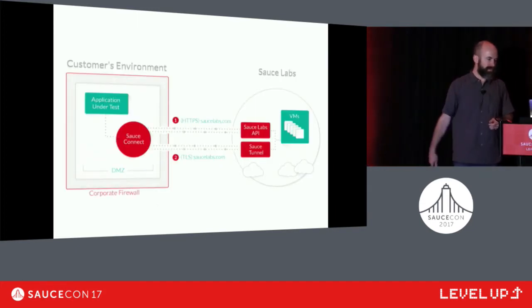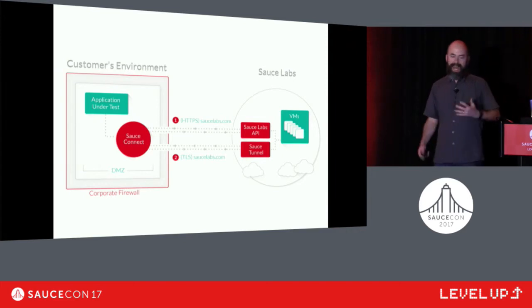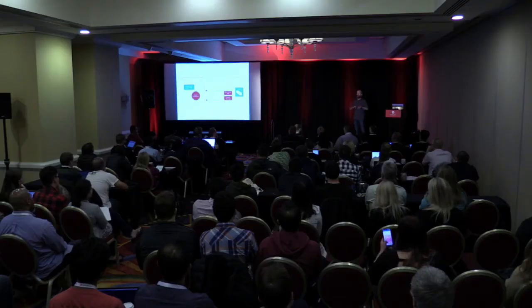So in this kind of leapfrog attack, we have to consider this with Sauce Connect. No matter how good Sauce Labs security is, even if Sauce Labs themselves never gets hacked, even if they have excellent security, what if a hacker someday found a Post-it note on one of your employees' desks that had their Sauce Labs username and password, and they logged in and they saw there was an established tunnel, and they opened up a browser, used that tunnel to pop out of the other side of that wormhole where that Sauce Connect tunnel has access to your entire network.